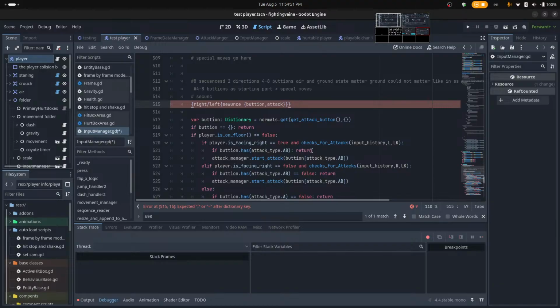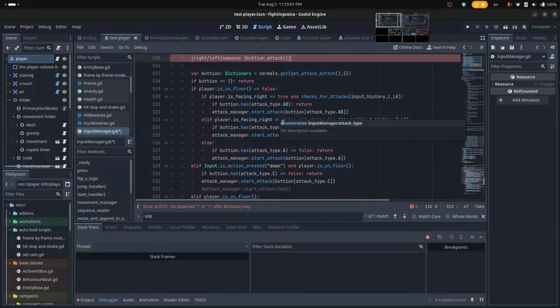And then what else is left? Is player on floor or not is just a boolean. But also this can be just a boolean as well. So sequence and buttons are probably the two bigger ones.